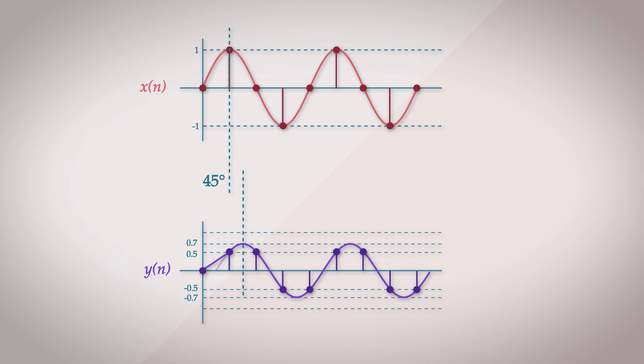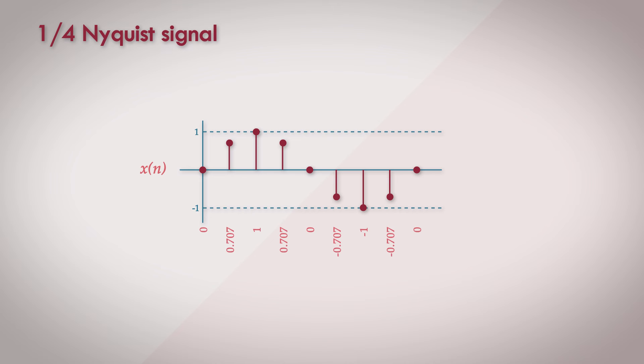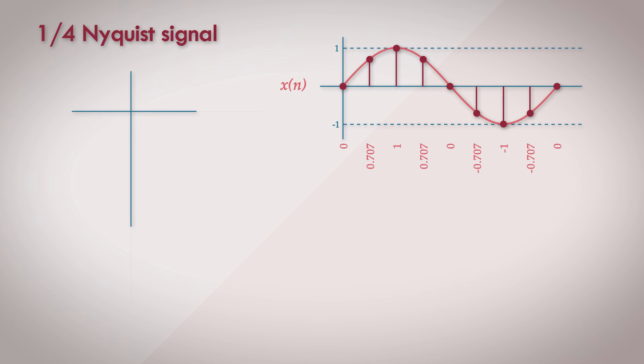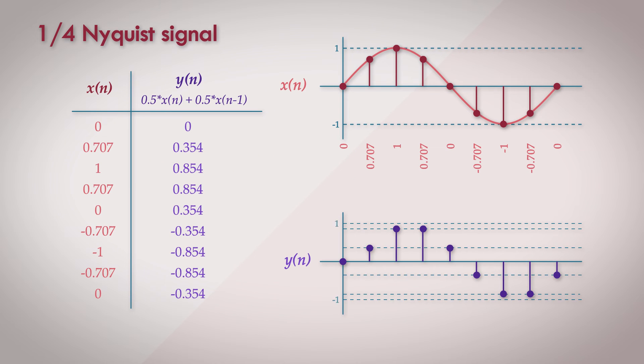Going back to our sample diagram, we can see the same phase shift here of 45 degrees. Let's finish off with one last signal for this video and we'll do it quickly. With the output response of this signal, we won't learn anything new, but we'll hopefully be able to see a clearer trend developing. So our input signal is a quarter Nyquist frequency signal. This signal has 8 sample values per period, and when it's passed through the filter, we get this as the output. Analyzing this, since the quarter Nyquist signal has 8 sample points, the one sample delay will cause a phase shift of 1 eighth, which is 45 degrees of shift.